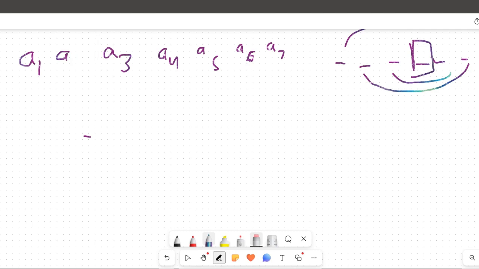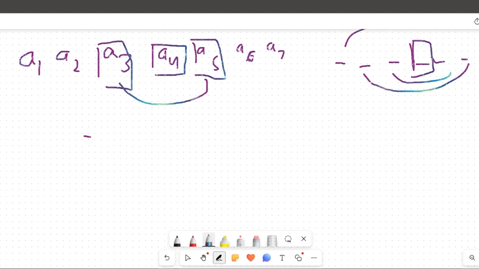Now let's say we remove A4, which is an even index element. If we remove this element, what will be the cost? You can get the cost the same way as earlier. Now we have to take A5 and A3 and get the cost from these two.